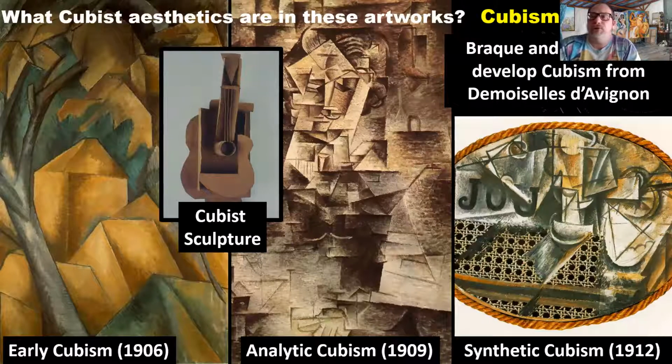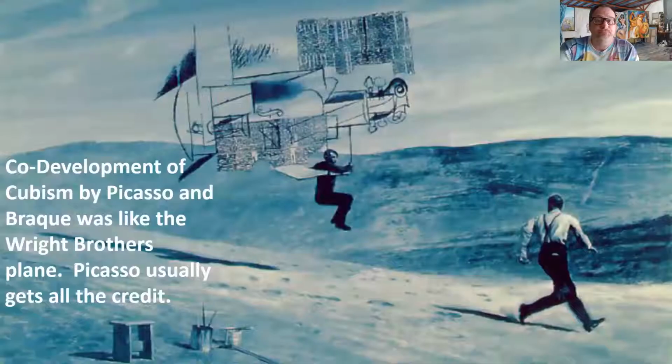So that's what we're going to have you do. The two people that are actually going to co-develop this, one is going to be Georges Braque, Braque's name's up here, B-R-A-Q-U-E, and Picasso co-developed Cubism from Demoiselles d'Avignon. Picasso is generally given all the credit because he moves on and is the leader of almost every artistic movement from here on out. He's not the person who invents Surrealism, but when Surrealism takes hold, he sees the new way that this art can do, and he moves on to Surrealism. And he does that multiple times because he lives all the way until the 1970s. Georges Braque stops making art really about 1920 and dies pretty young.